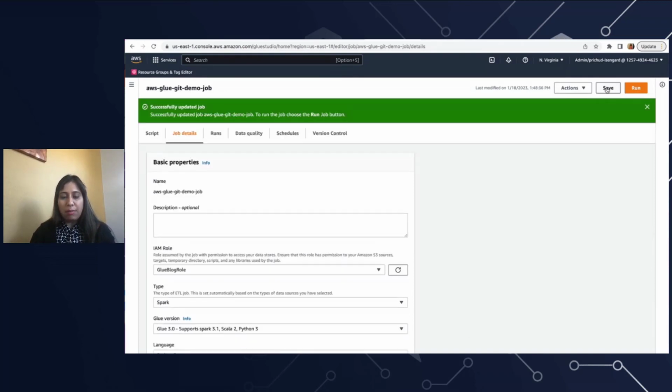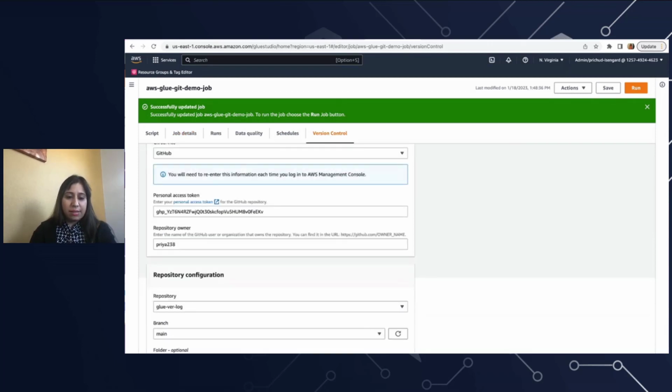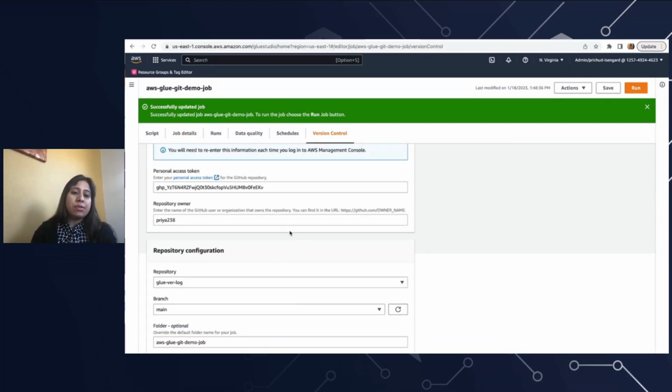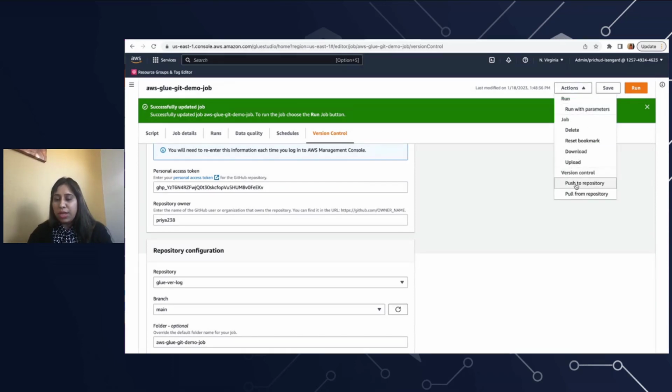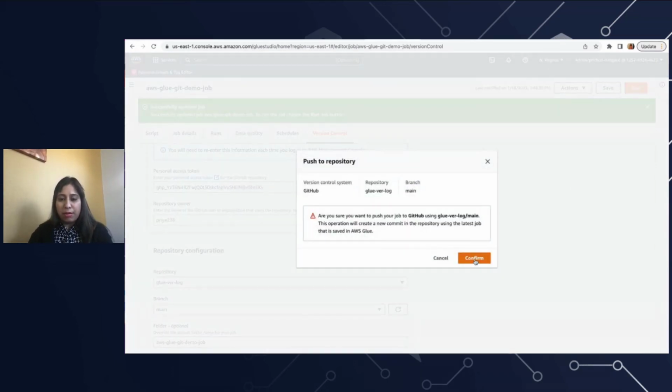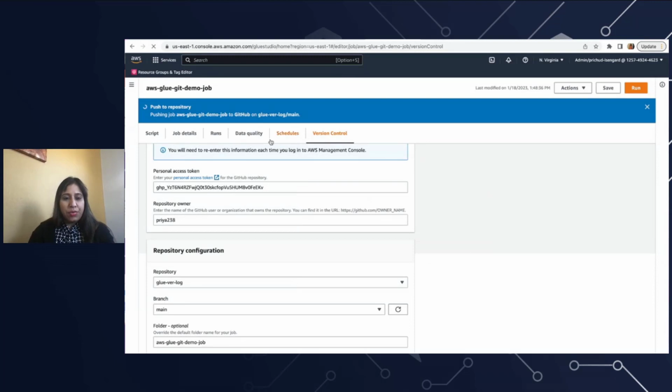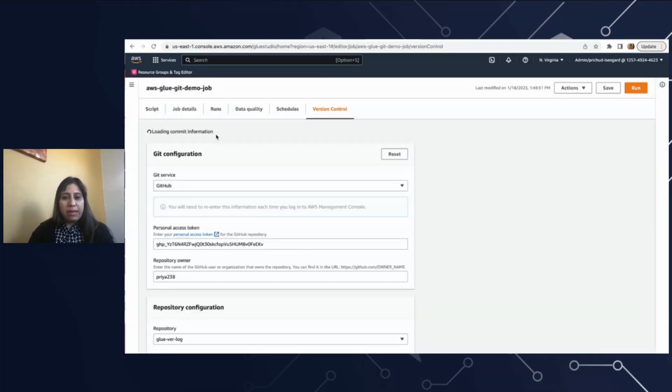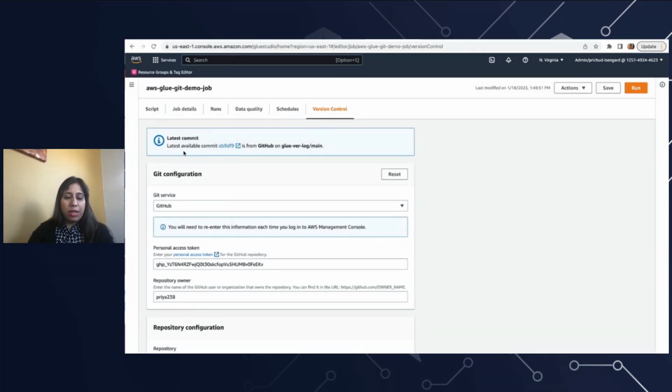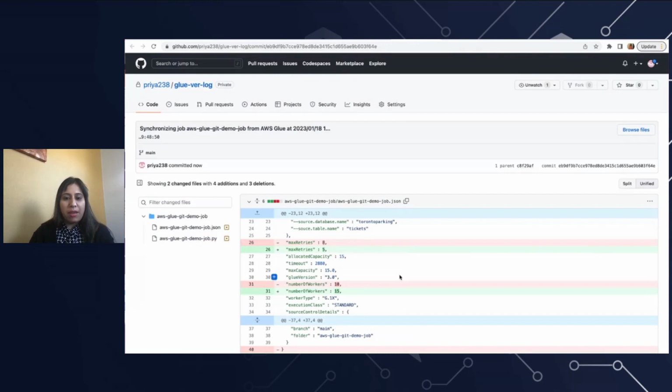So now we know that in my current settings, we have made a lot of changes. And now you can see that version control settings are already there. Now it's time to push the changes to our repository over here. So it's already connecting to our GitHub, and one new commit has been created. So let's go to this commit and see what changes we have done.